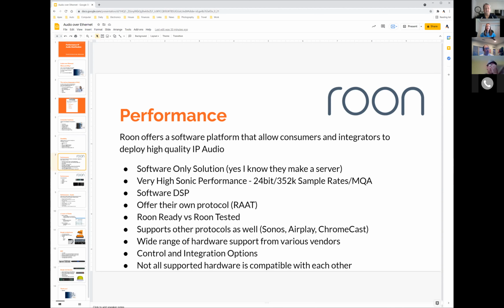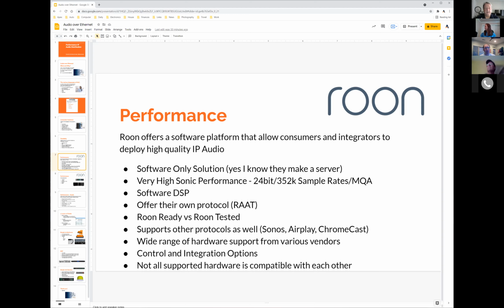The thing to understand and where it can get messy is that even though Roon supports all of these different languages, they're not all compatible with each other. So this is a big gotcha that I've had over the years deploying this, where I've had guys want to sell a Meridian endpoint that's Roon, that is a Roon endpoint, but it is not compatible with a Sonos speaker to sync or to basically to play the same song at the same time across the network. That doesn't work. So it's really important to understand.